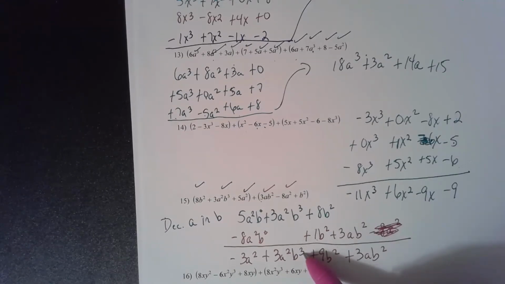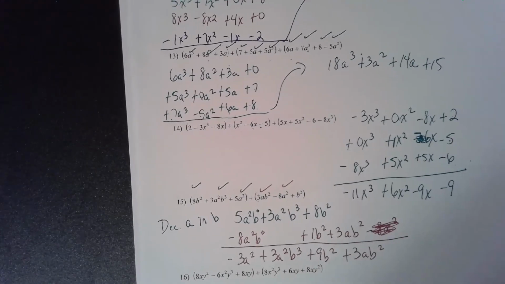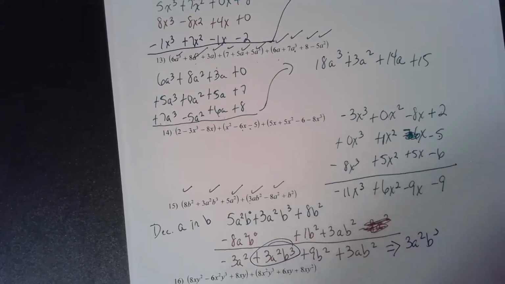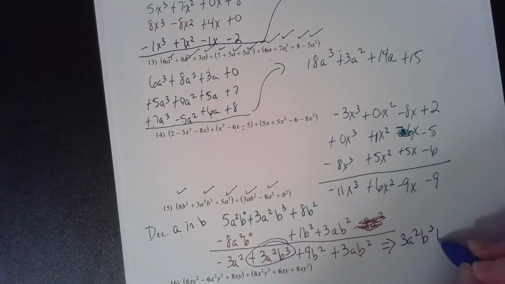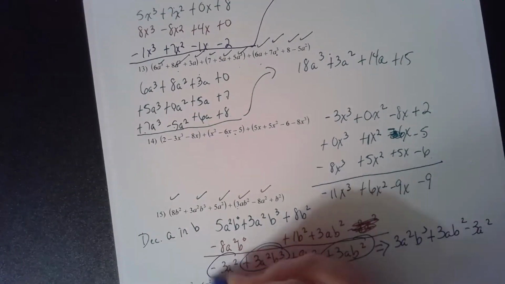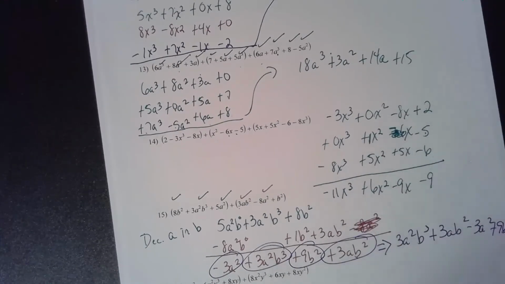A squared B cubed would be the first one that we'd write out there if we're going to put it in degree. So 3A squared B cubed is taken care of, and then we would have our third degree. So would be this one, 3AB squareds minus 3A squared plus 9B squared. This one, there's kind of really not any rhyme or reason to it. Okay.